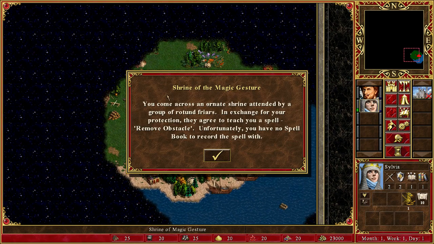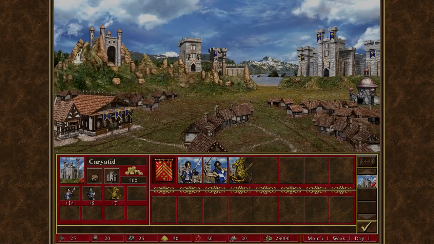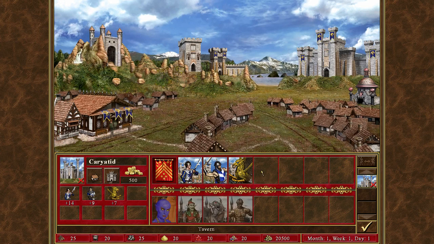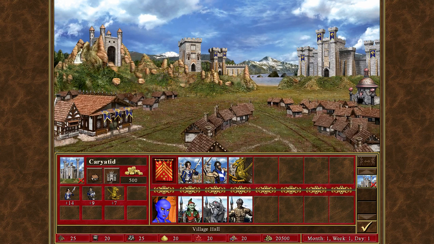So, let's go ahead and start looking around. So, yeah, apparently I forgot to pick up a spell book. I should probably do that. But I'll have to do that in a bit. Now then, I'm going to go ahead and buy this lady, get her into our service.